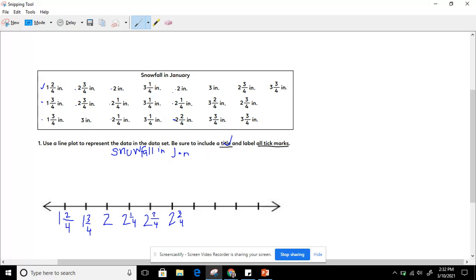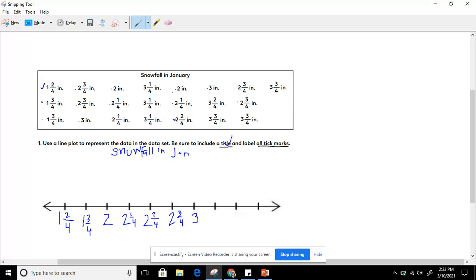We have a few of those. Oh, there's another one and another one. Alrighty. And it looks like they're going up by fourths, which is helpful because now I already did 2 3/4. Now I can look at my 3s. Are there any 3 wholes? Oh, yeah, there's one right here on the left, and then there's one here on the right. So that's going to be our next biggest number is 3 wholes.